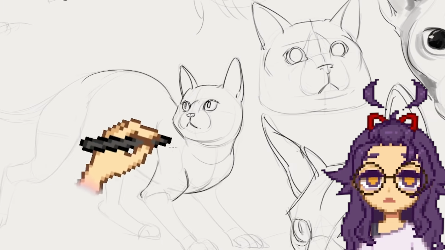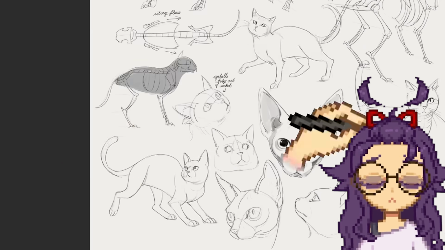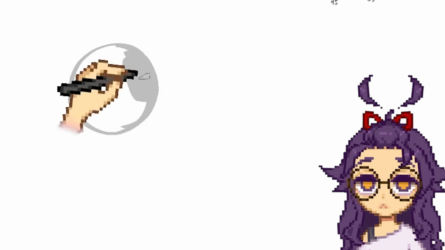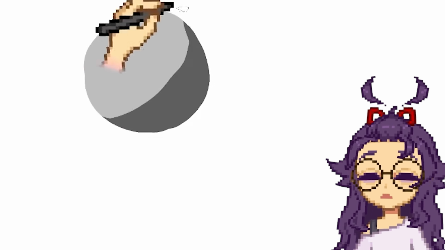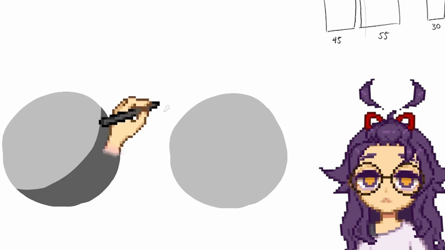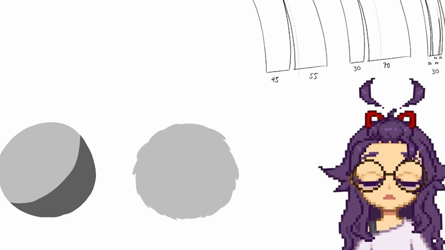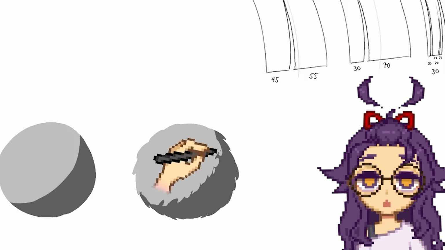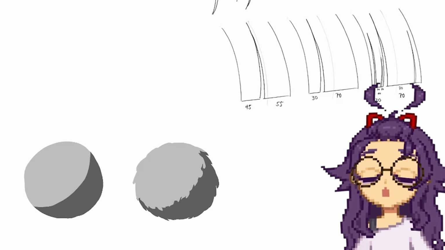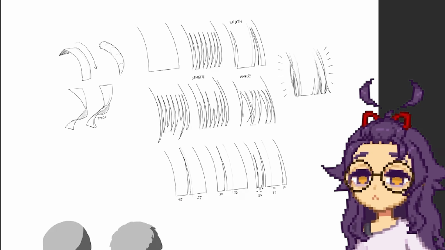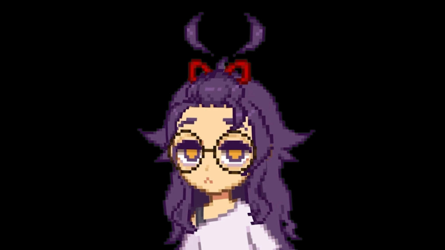Basically, what you don't want to do is add a whole bunch of lines everywhere, which doesn't look that good. What I like doing is defining the basic shapes first, as if it were smooth. Then I add a bunch of detail right here at the edge of the shadow. This already gives the impression of a furry texture, and you don't break up the shadow shapes that you work so hard to define. This is important for maintaining readability.